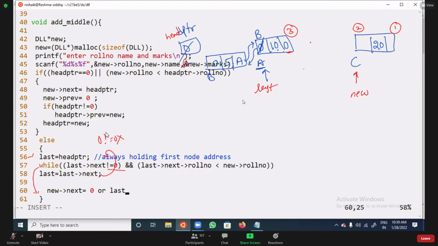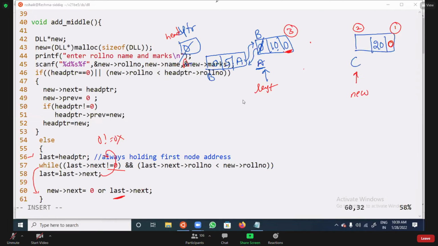is pointing to A, last next also you can write as of now. You can write next address 0, or last next, also 0 is there, you can copy. That means here you are going to copy 0. Is there any doubt in this? Line number 60, do you have any doubt? New is pointing to C, C next address I am modifying. Last is pointing to A, so A next address 0 is there, it is copied.